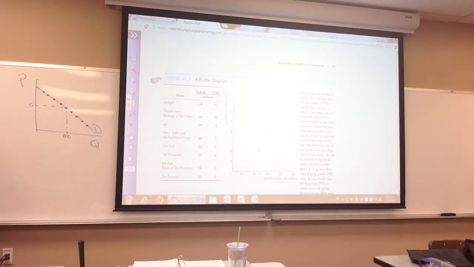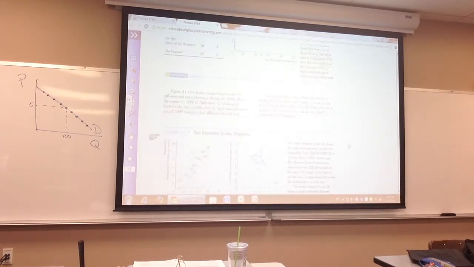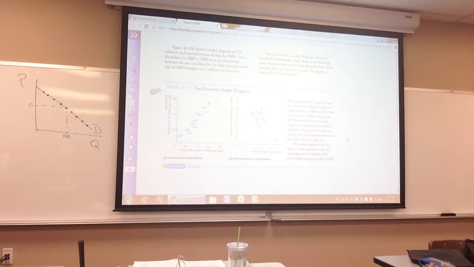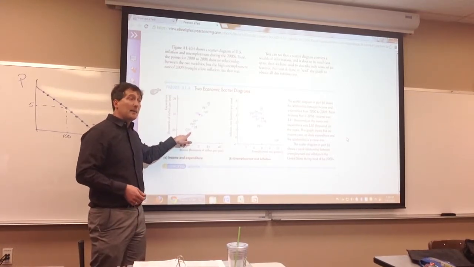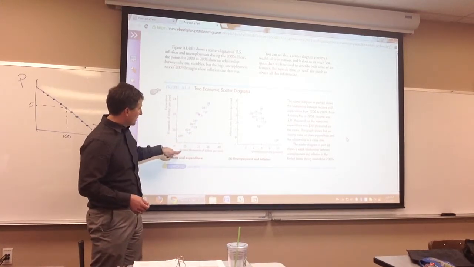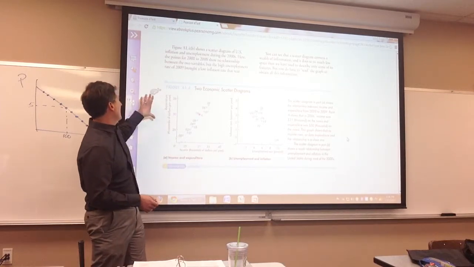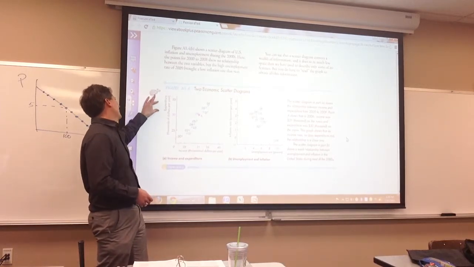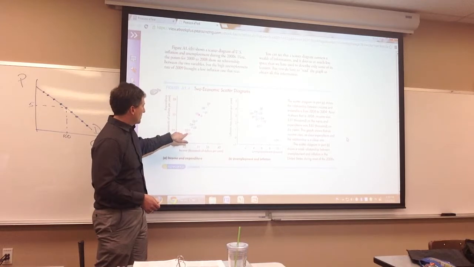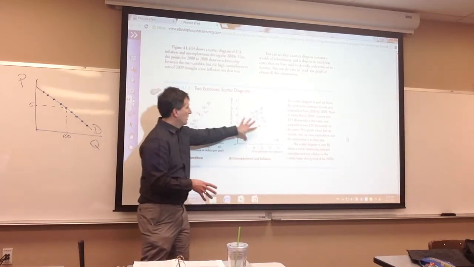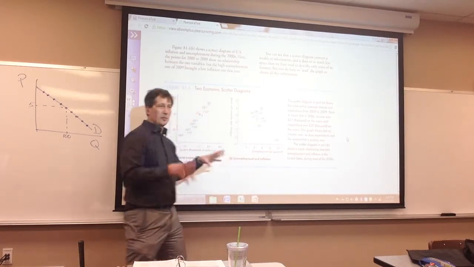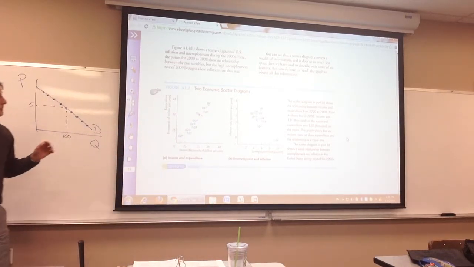They mention a scatter plot down at the bottom of 15. And sometimes we can track stuff over time. So notice what's going on here is we've got income and what is this, expenditure in 2001, 2002, 2003, 2004, right? So just different ways to kind of show relationships between variables in this 2-dimensional space.